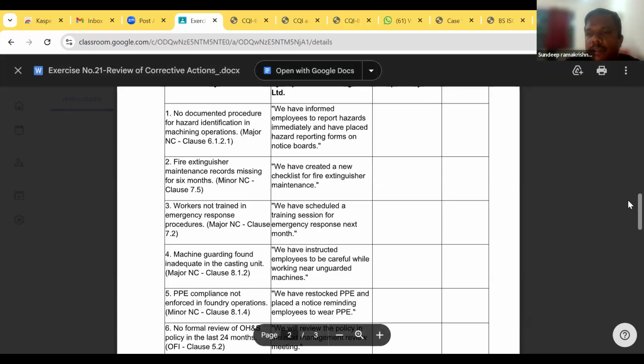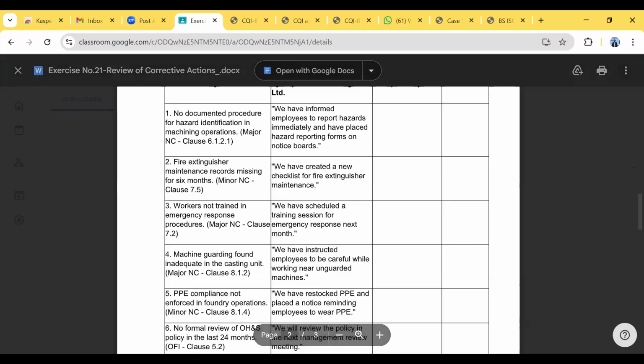Okay. So see, general statements are not enough, you have to give justification from the standard. What is 6.1.2.1 telling you and what is the auditee not doing? This is what you have to point out. Clear? You get the idea, all of you? Yes, sir.